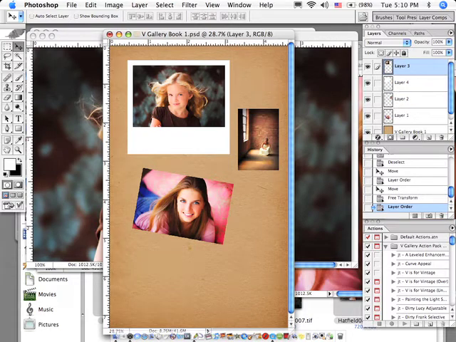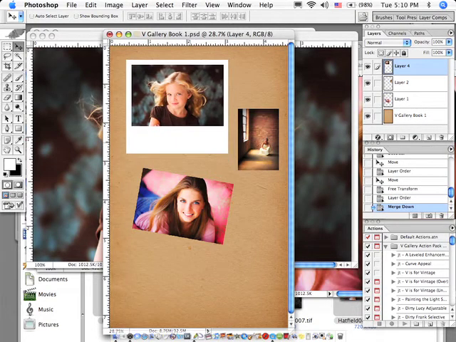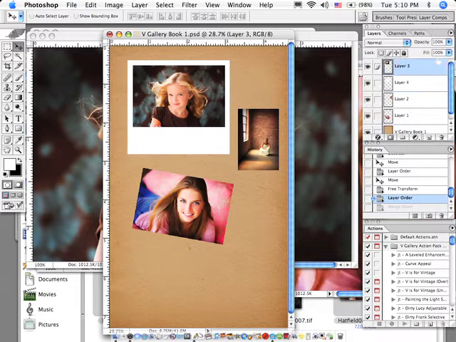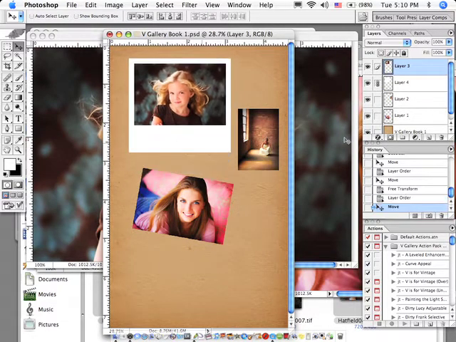Then I can either leave it like that, or I can merge that layer down so that they're on one layer. So now if I move one, I move the other because they're connected. Or if I don't want to dedicate that so that they're merged, I can link them. And in CS, you just hit this link box and it links whatever layer you have selected. Otherwise, in CS2 or CS3, you actually select the layers and you can go up and link them by going into your options palette and selecting link layers. In any case, I can just use this as a canvas to create whatever I want.